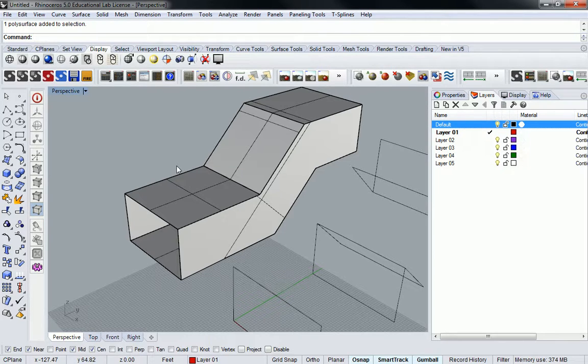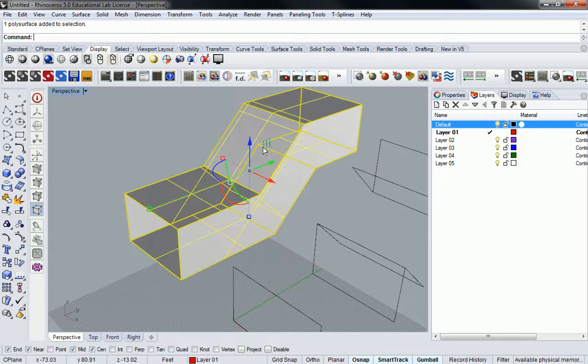In case you're not aware, every surface has a three-dimensional X, Y, and Z axis, which is known as the U and V coordinates of a surface, and also the normal, which is your surface Z axis. So that helps you identify which direction your surface is facing.